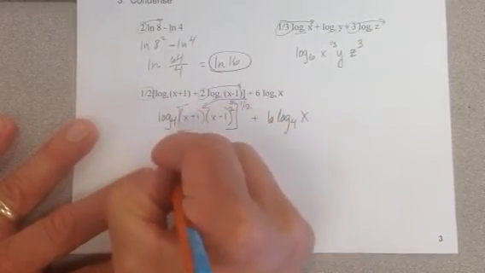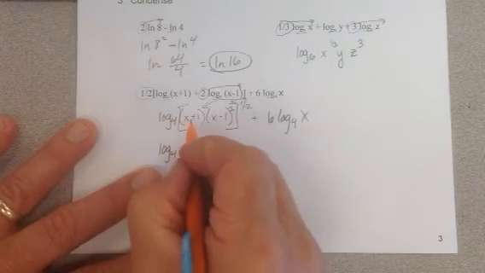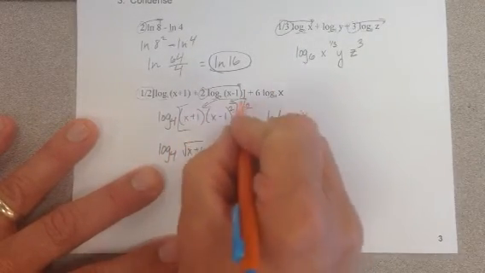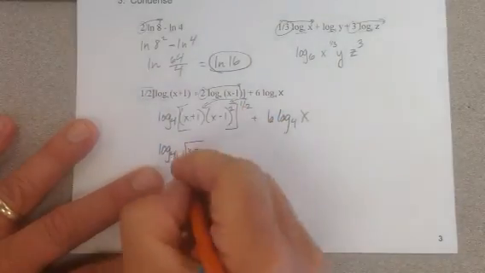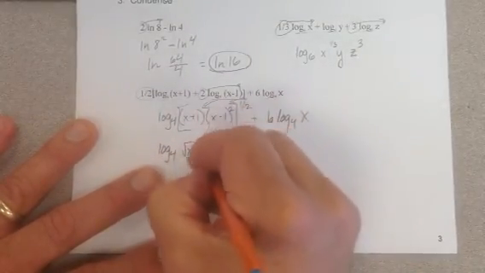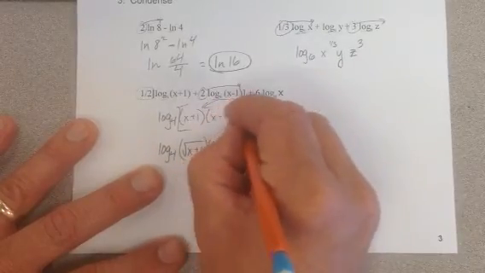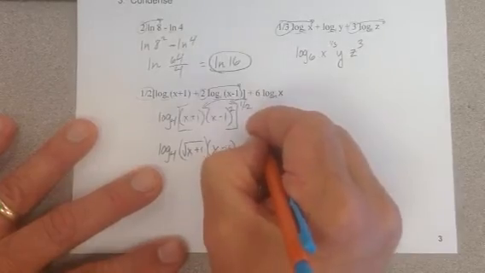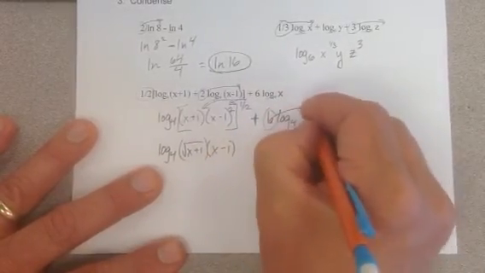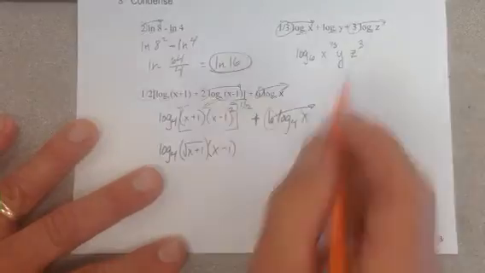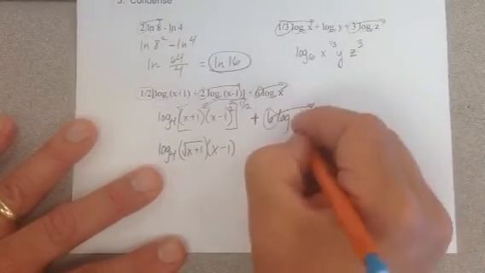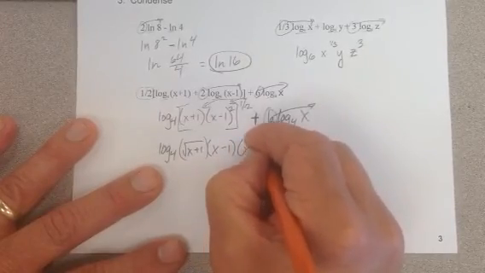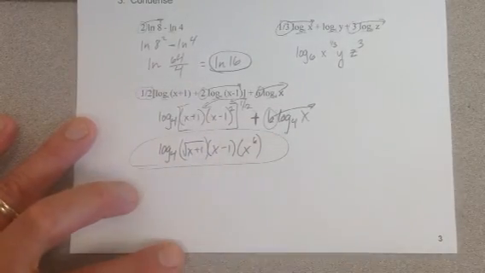So it's going to be log base 4. Well, x plus 1 to the 1/2 power is the same as the square root of x plus 1. Don't forget, fractional exponents can be written as radicals. Times x minus 1 squared to the 1/2 power will just be x minus 1. Now I see another plus here. I should have probably kicked that up into the exponent spot right from here. So I'm going to rewrite that as x to the 6th, and because of the plus sign, I'm going to tack it on as multiplication. So condensed down, that would be your answer.